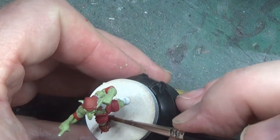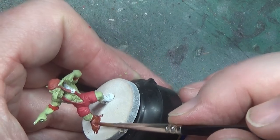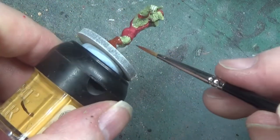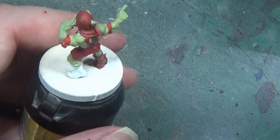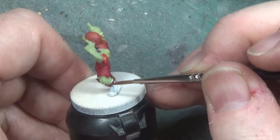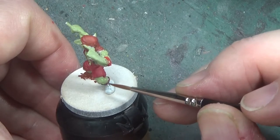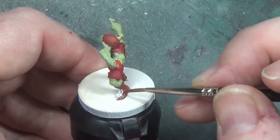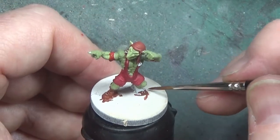They come off these MDF bases quite easily. They just snap. The only problem is they can rip the top layer of the MDF bases off, and you have it. Then you'll have to give it a little bit of a file or a sand down, or scrape it off with a knife, just to get the bottom of the foot level, so that you can glue it onto the clear perspex base.